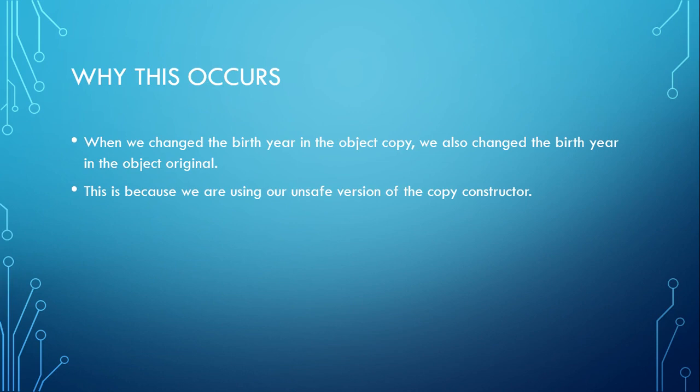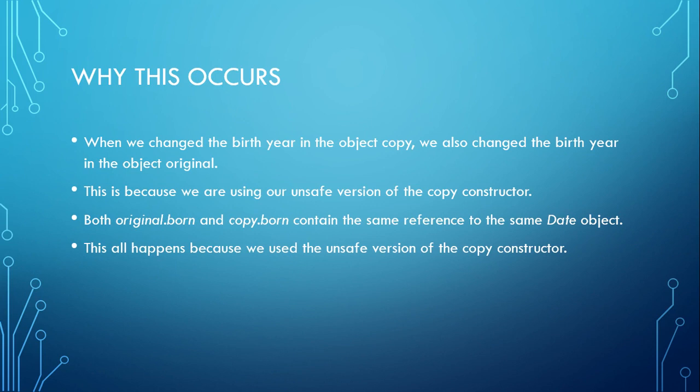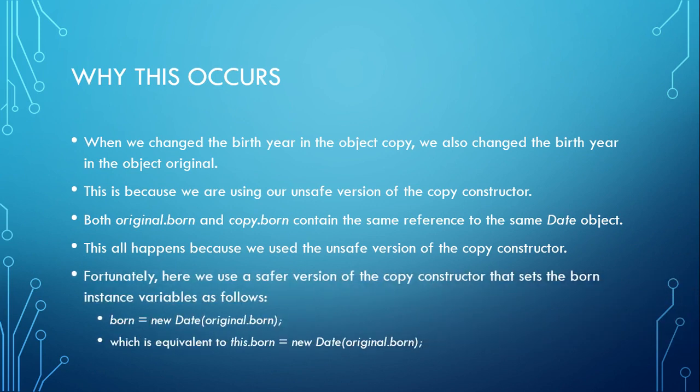Now, this is because we've used the unsafe version of the copy constructor. Both original.born and copy.born contain the same reference to the date object. And lo and behold, as I said, it's using the same memory reference, which again is not a good thing to do. Now, this has all happened because we used the unsafe version.